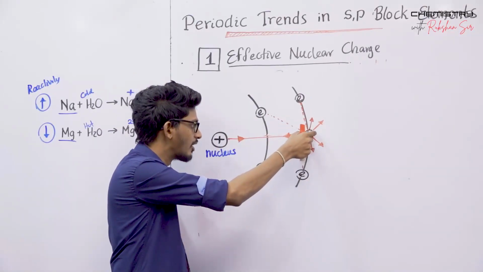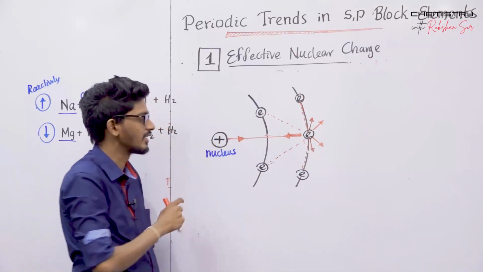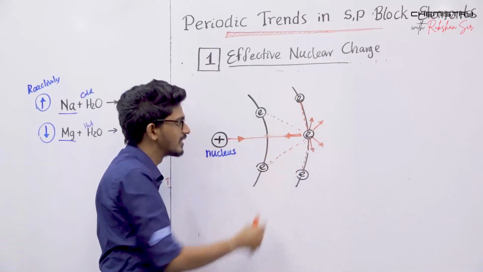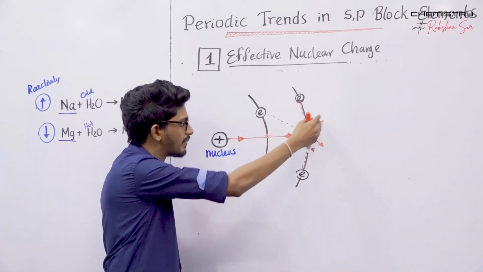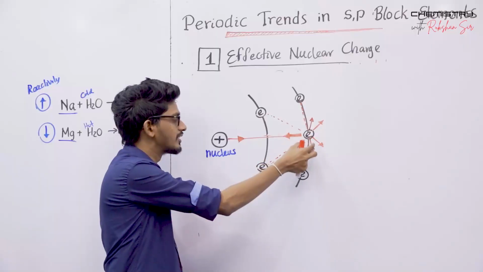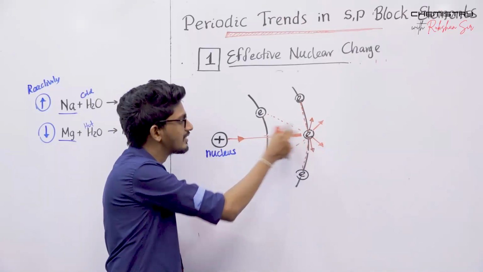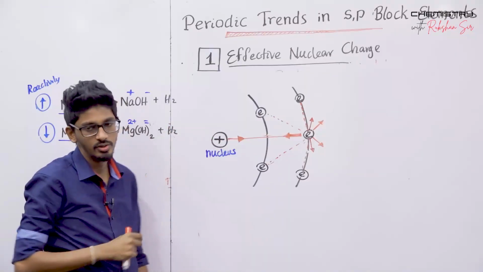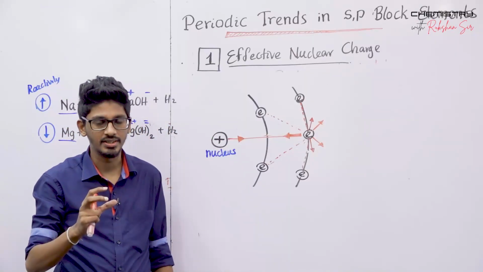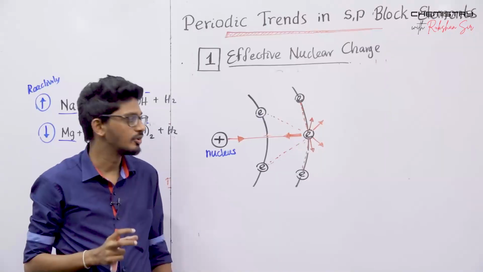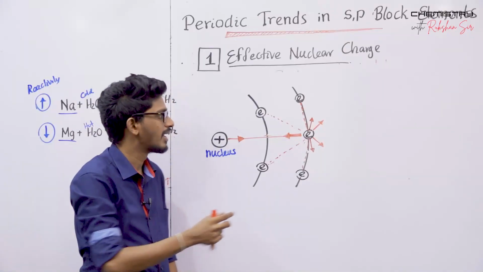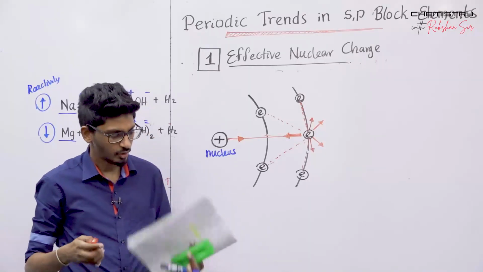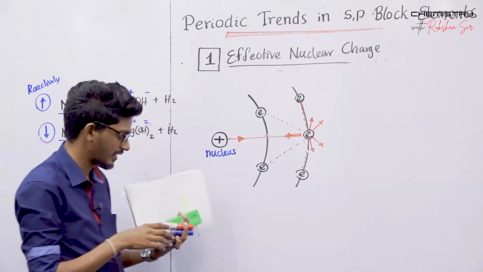That won't be the same as the nuclear charge, because of the appearance of inner and same shell electrons and the repulsions from those, the nuclear charge felt by this electron is decreased compared to the actual nuclear charge at the nucleus. So the effective nuclear charge, the net or resultant charge felt by this electron, is lesser than the actual nuclear charge. So we could come up with an equation for that.